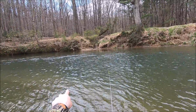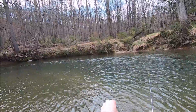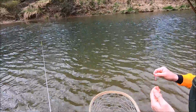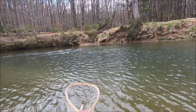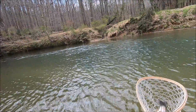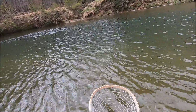If you notice, that fish and my fish both came from, looks like, the same spot. So this side is hard to get to. You can't really fish it from that side because the current takes your line. Yeah, that's cool. I'll put these up on the bank. But anyway, from where we're catching these fish, right off this drop-off, you can't fish from that side because the current will move your line out of it. The only way to fish where we're fishing right now is by standing where we're at. So these might be less pressured, and that's why we're actually catching them here.